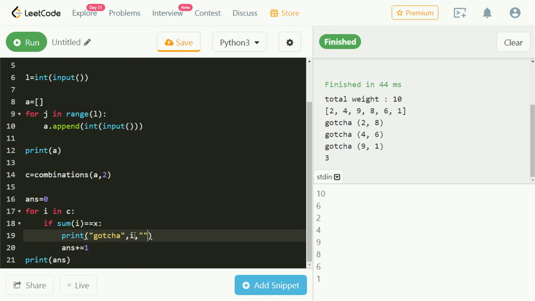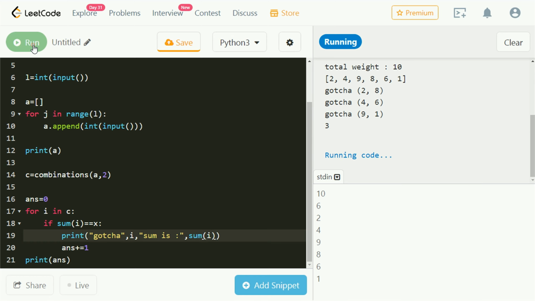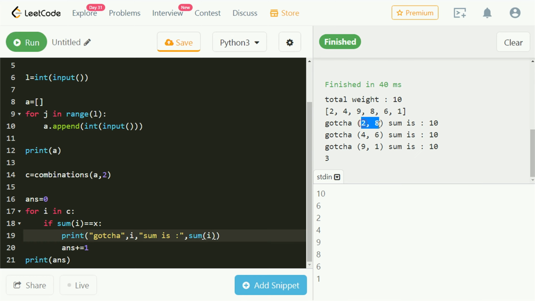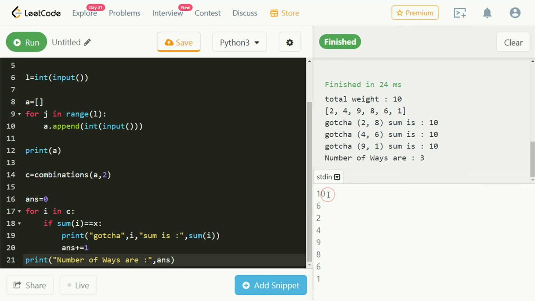Let's make it more readable. Now it is easily understandable. Let's check for 12.